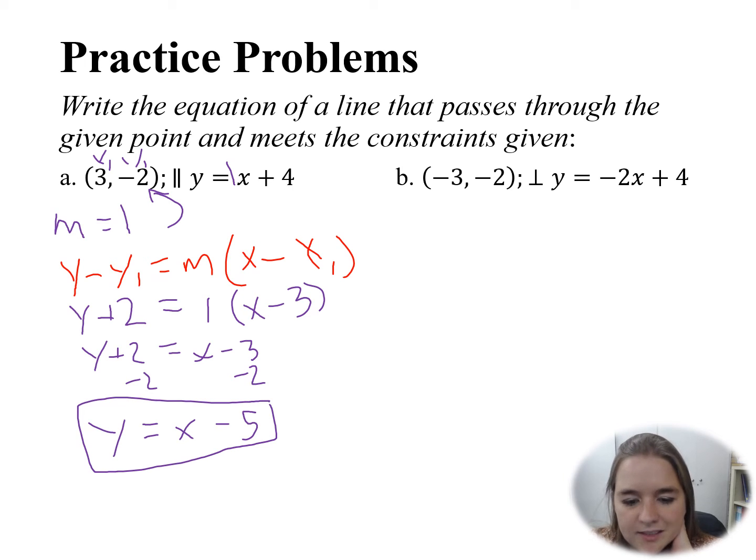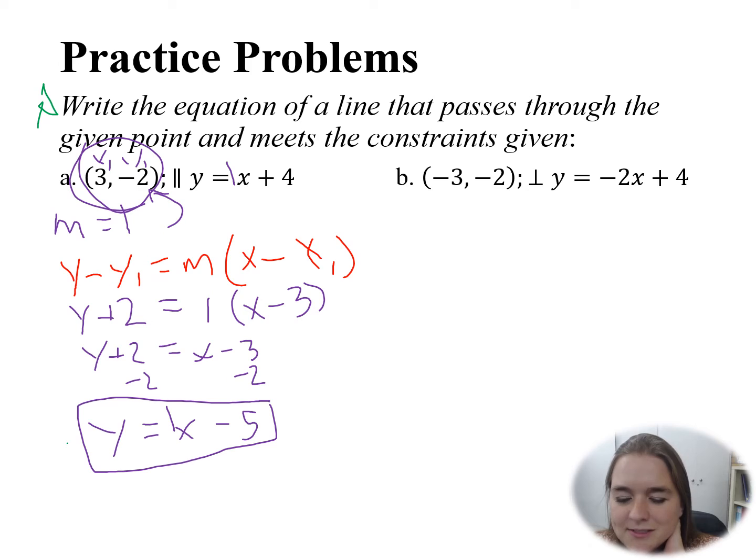This line is parallel to this line. I see that my slopes are the same, but now I'm going to go through this given point here. And in my instructions, it didn't actually tell me it needed to be in slope-intercept form, but I'm saying that we should write it in slope-intercept form. In the homework, it's more clear about what form your final line should be in.